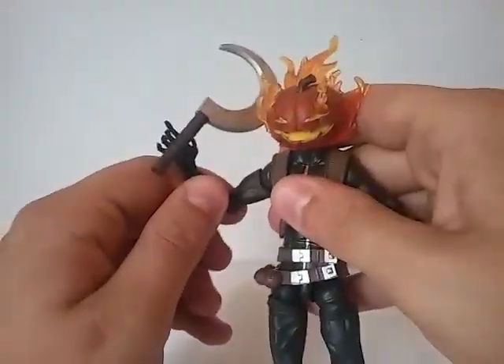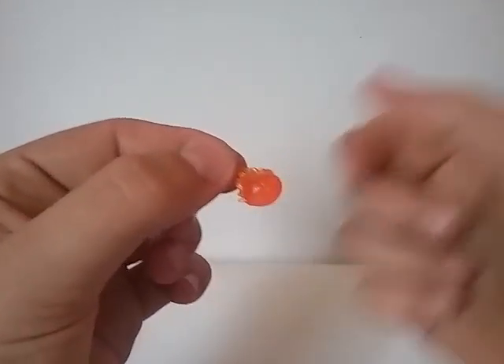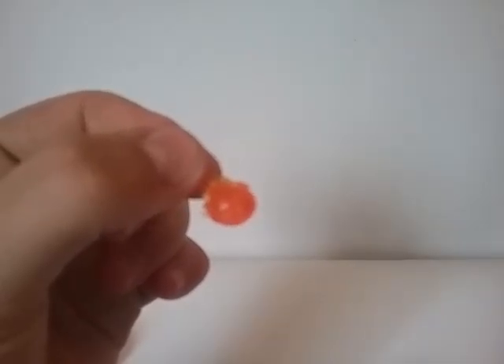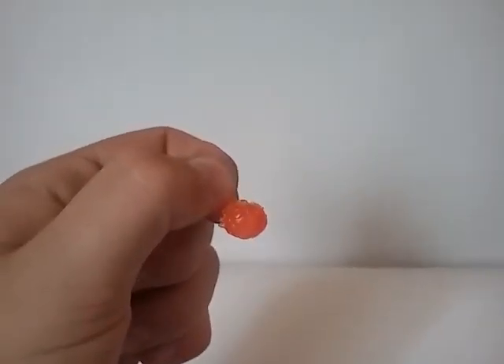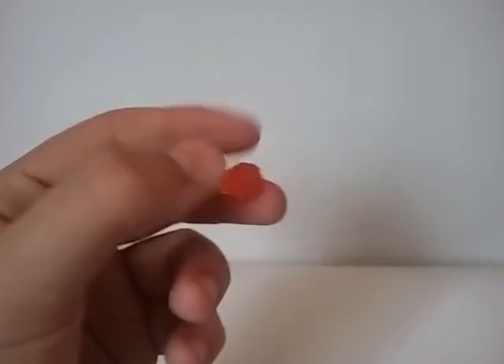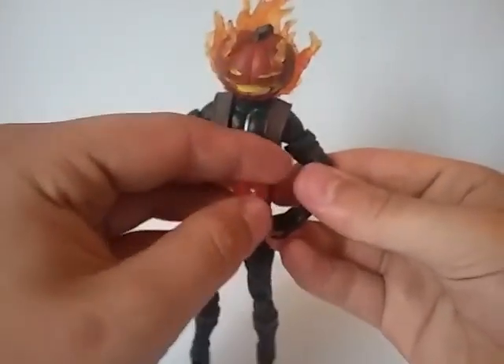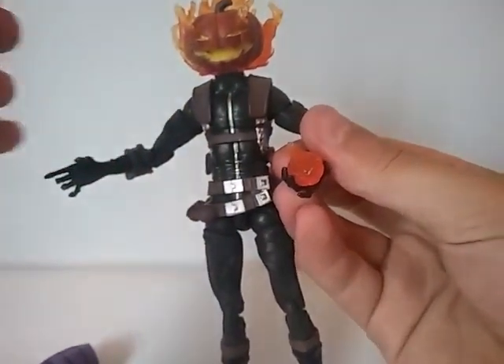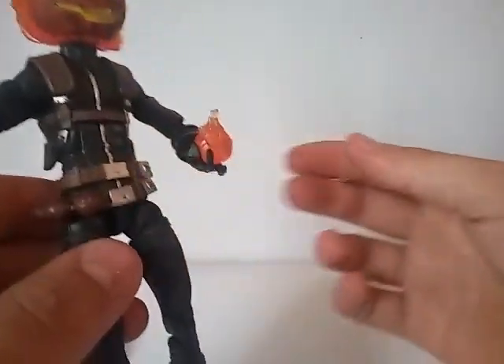The handle thing goes over his hand. The next accessory — and this is hard to get on camera, I know it's very hard to see — is a pumpkin that has a jack-o-lantern smile. They didn't paint it; it's a translucent ball. This thing is kind of hard for him to hold because he doesn't really have a hand for holding it — the body mold is from Ghost — so any slight bump and it's gonna fall out of his hand.